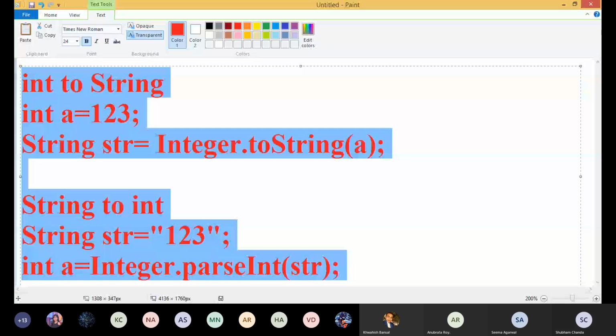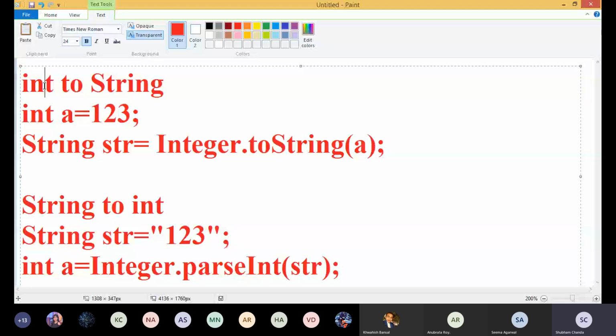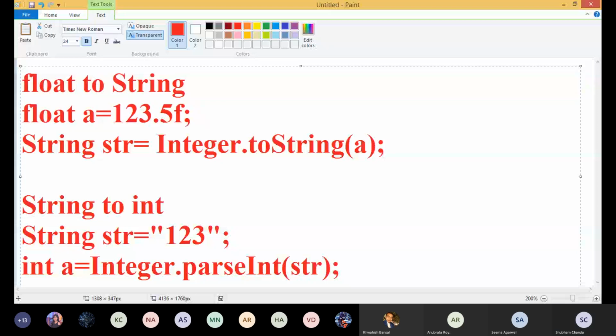Similar to that, if I want float to string, what will I write?